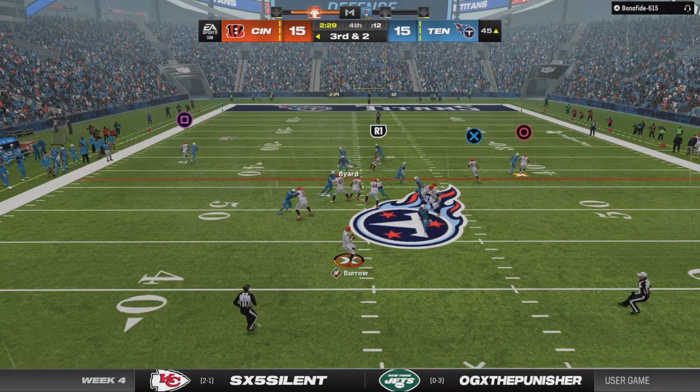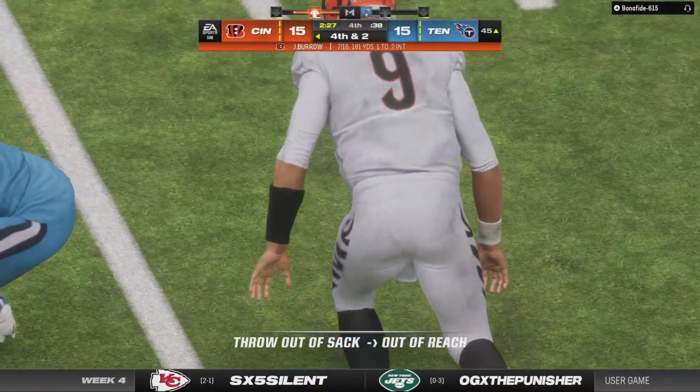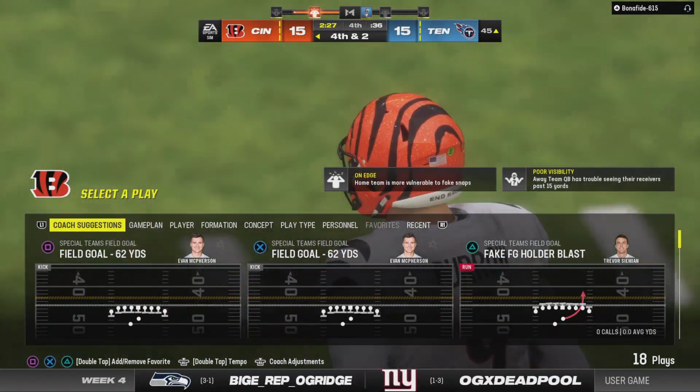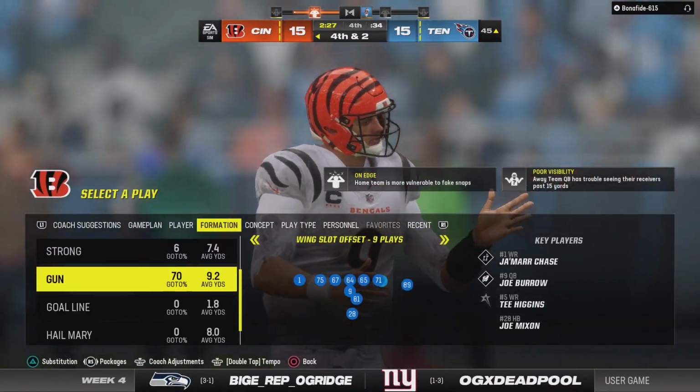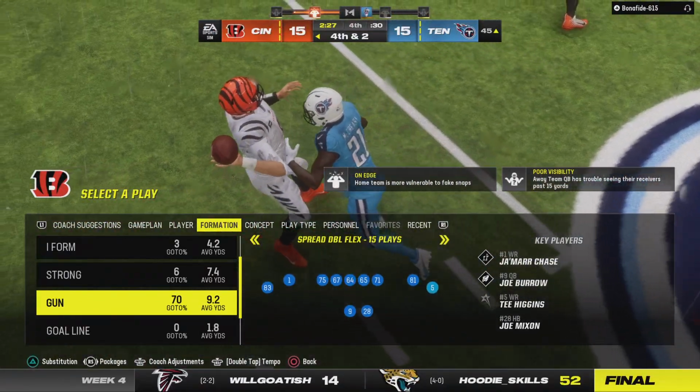Third and 2, now Burrow. And that is incomplete. That is certainly one way to frustrate a quarterback. Run those extra defenders on the field. Dime package, lots of speed, no space to fit into football.